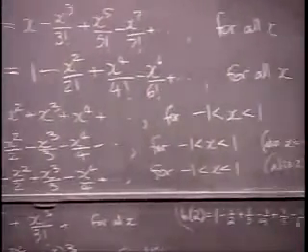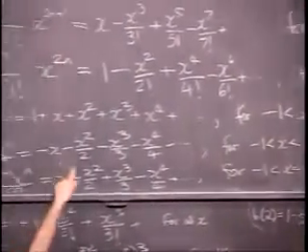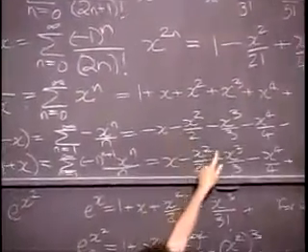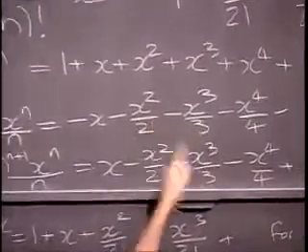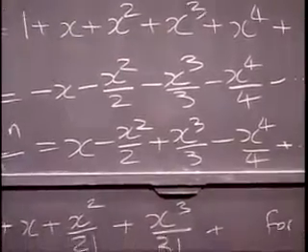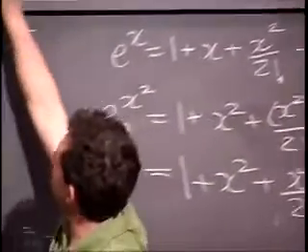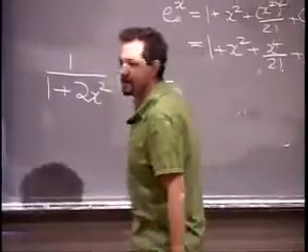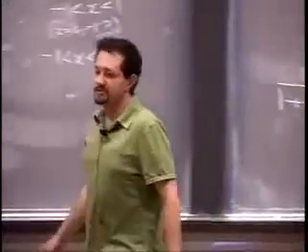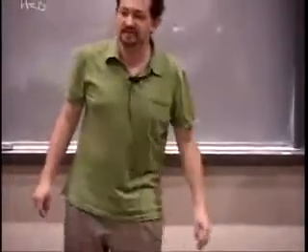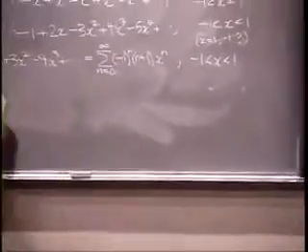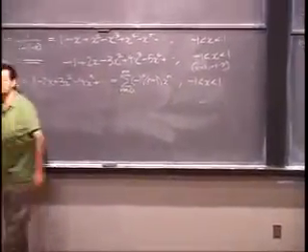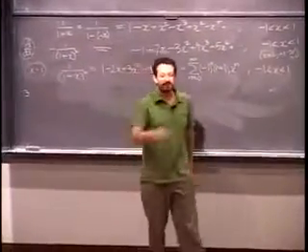If you differentiate this, minus x becomes 1. Minus x squared over 2 becomes x. Minus x cubed over 3 becomes x squared, except with the minus signs on the front. But when you differentiate this, you get another minus sign by the chain rule. That's something to try. Anyway, that's all I have to say about differentiation. I'm whipping through these techniques pretty quickly because there's lots of them. Any questions about it? Yes.